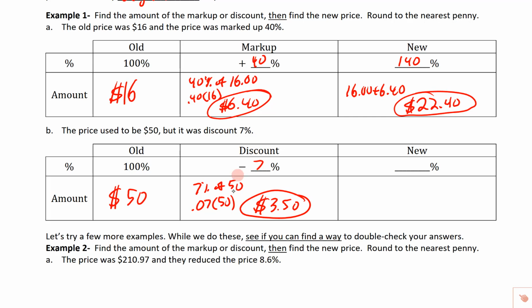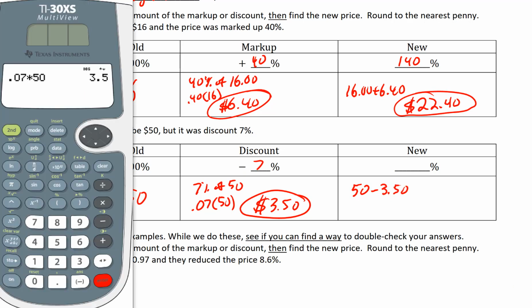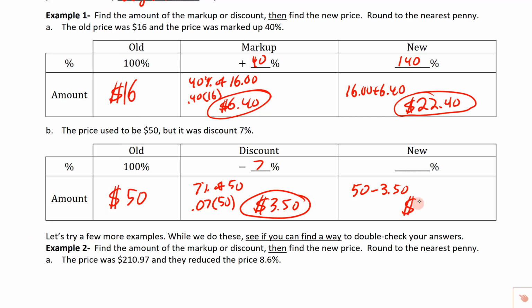Now, because it's a discount, we're going to end up subtracting this. So we're going to take $50, we're going to subtract $3.50, and again, just to double check and make sure, we're going to take $50 and subtract $3.50, and we end up with 46.5, which you should think about how we're going to write that. So we're going to have a dollar sign, 46.5. It's not 5 cents, it's 50 cents. Okay, so make sure you keep track of that.